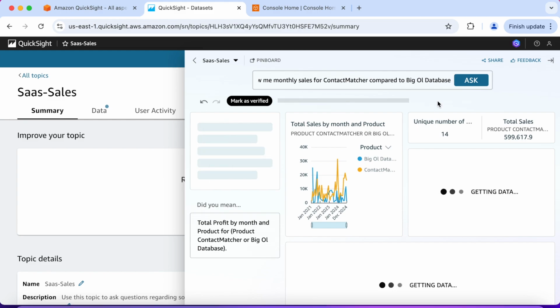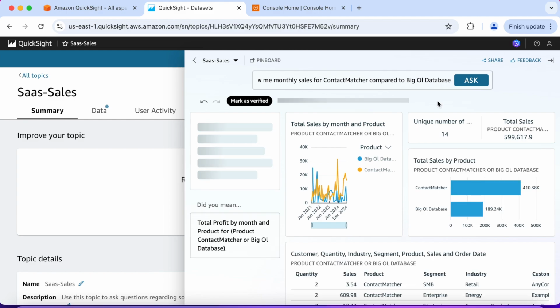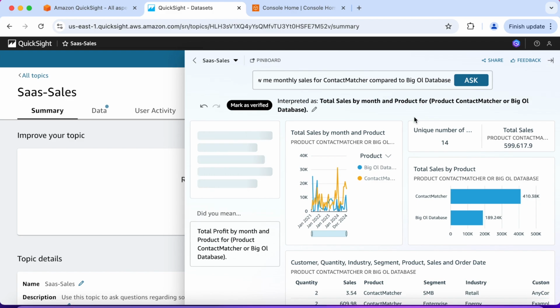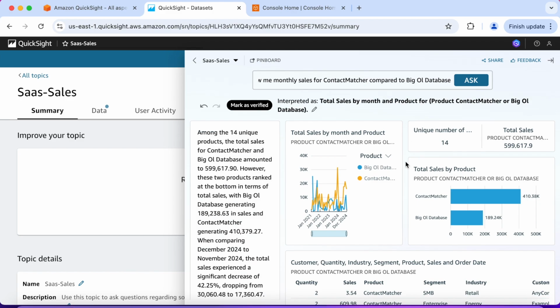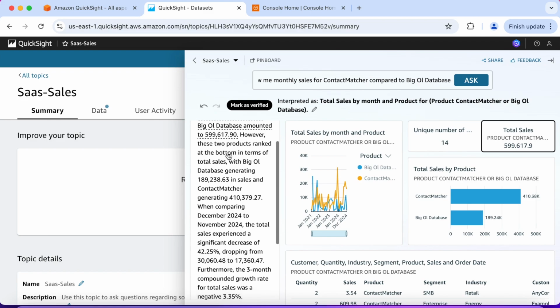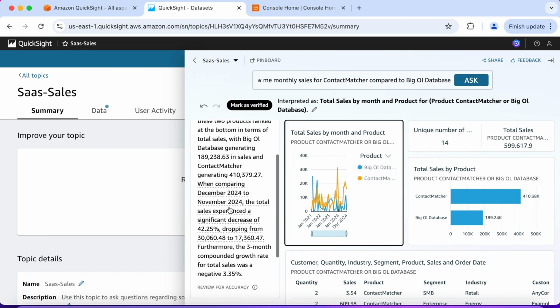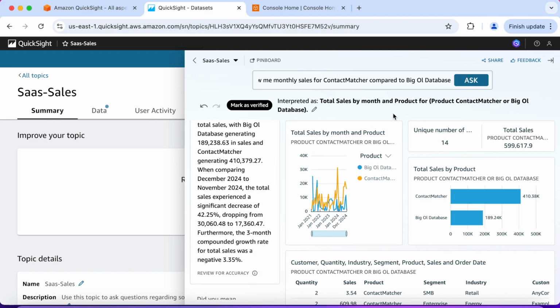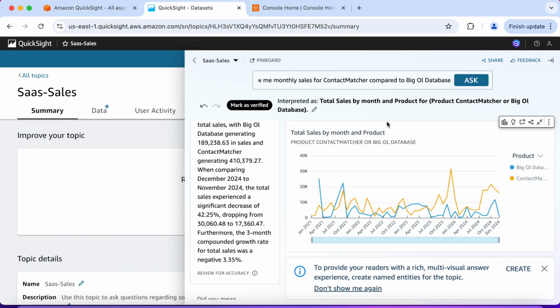Saves it in memory. Okay, and that's total sales by month, our same summary. Expand the visual again. Let's see.